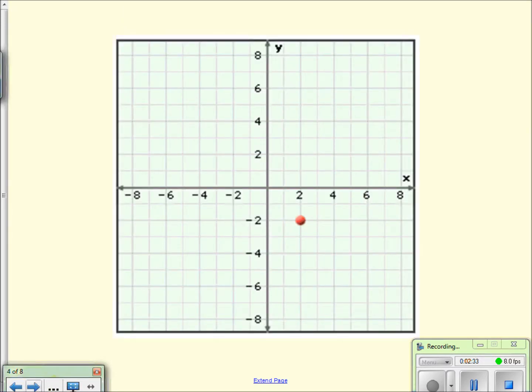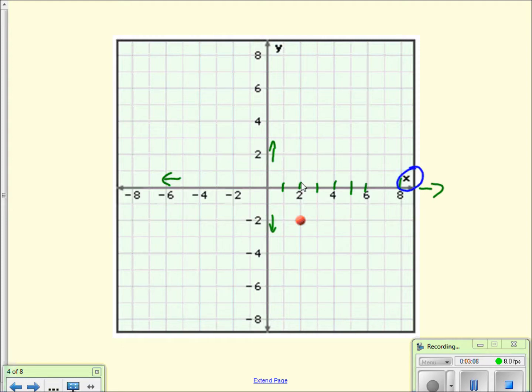Sometimes they will skip numbers and not write a number on every line. So you can see here, we went from 2 to 4, 6, 8. They didn't put the number right here, which would be 1, and 3, and 5. That way they didn't have to write quite as many numbers. Once again, the positive numbers are going this way on the x. The negative numbers are going to the left on the x-axis. Positive numbers go up on the y. Negative numbers go down on the y-axis.